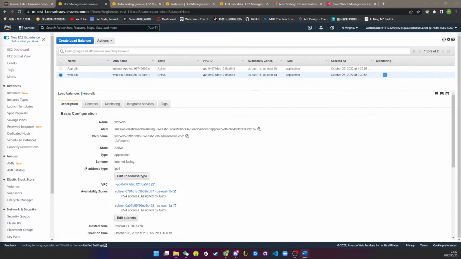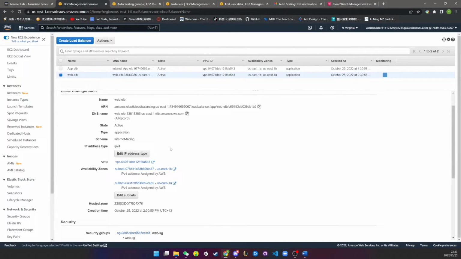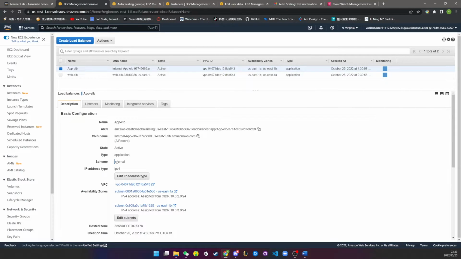Next, I will talk about ELB, auto-scaling group, including SNS and CloudWatch, and web server in our solution. First, Elastic Load Balancer is used to distribute requests to different instances to be processed and to ensure the system performance. And here is our setting for the load balancer. For the application tier, we can see the scheme is internal, and for the web tier, it is internet facing, in the public subnet and private subnet.